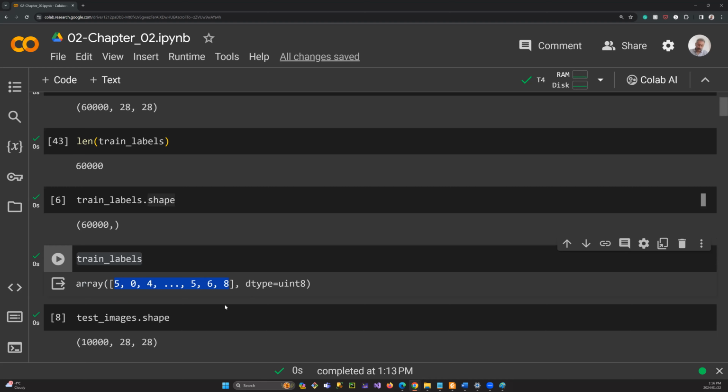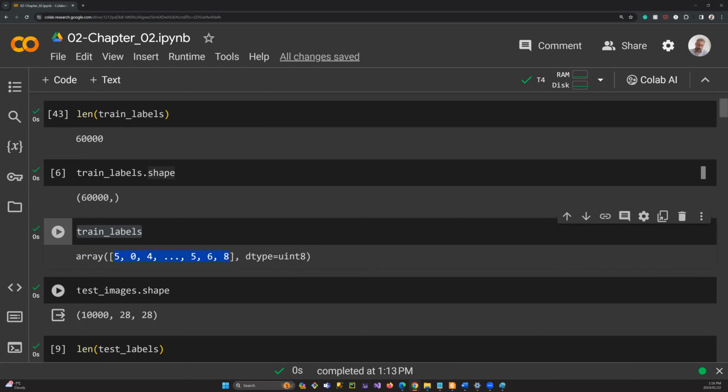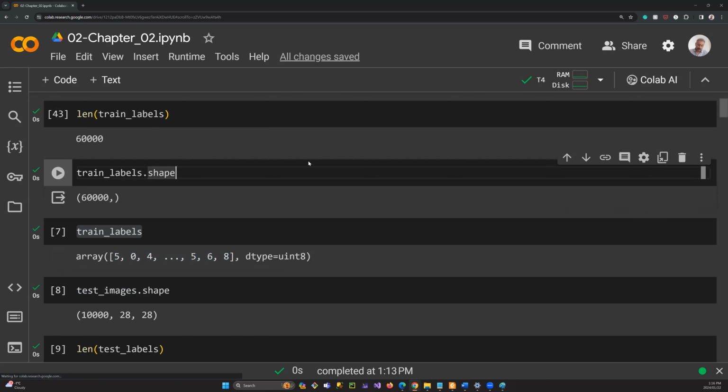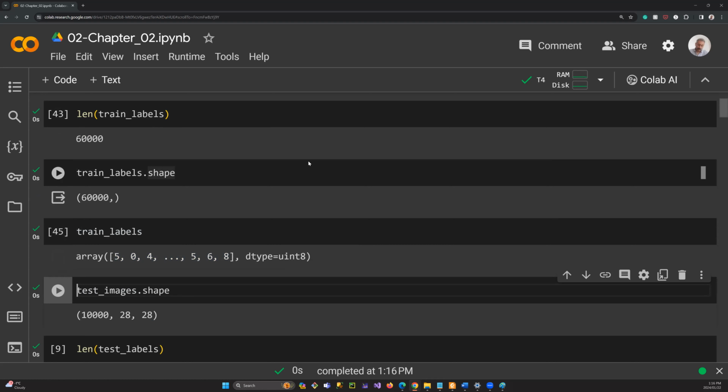Merci. Okay, now we want to check the same things. Let me just make sure that I have run all of these. We want to check the test images shape. So we say, please show me the images shape of the test data set.